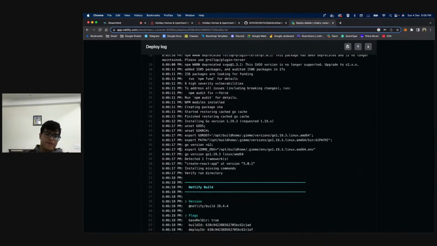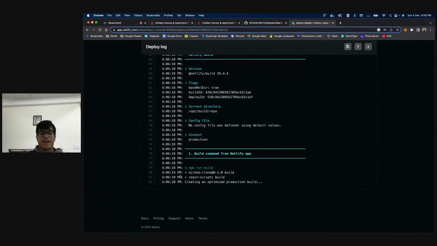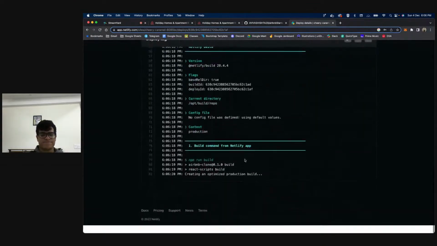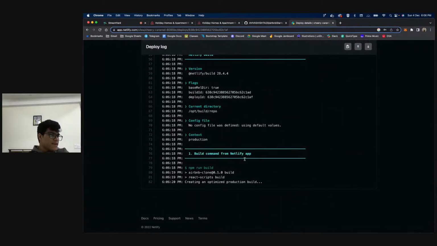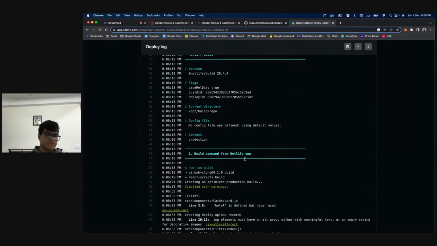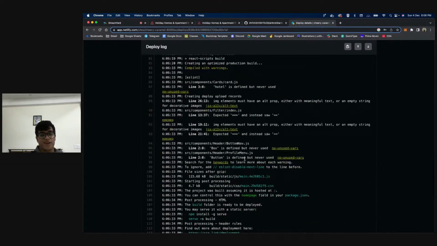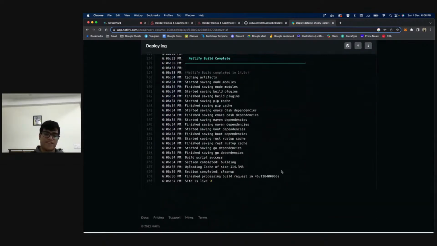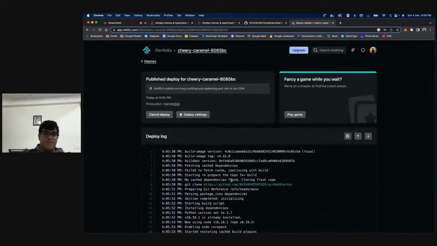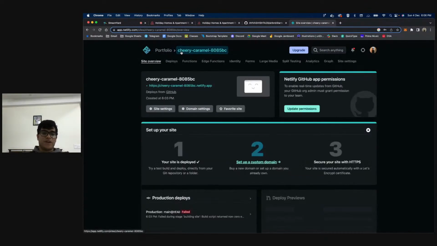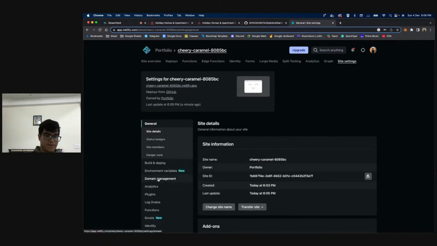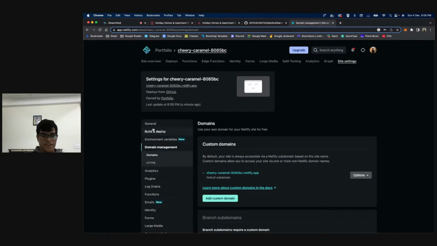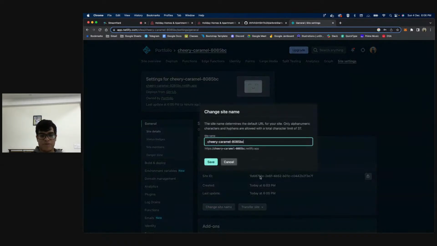Right, and the Netlify build has started, the build command has started, and now our website should build properly without any errors, or with warnings but no errors, right? And as you can see, these are all of the warnings that it was taking as errors, but now it's ignoring them, and our website is now live. Right, so if you want to see what link we have, we just have to go on this link, or I can go to my domain settings and change my site name, and it's going to change my domain as well.